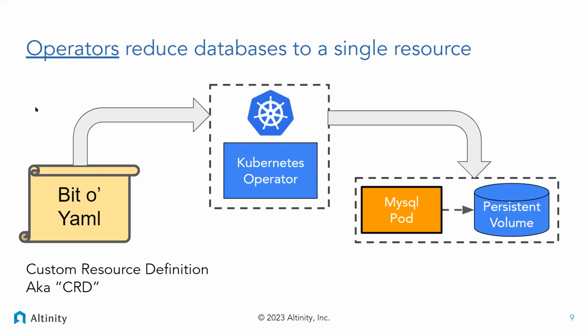The way that it works is the operator is actually a component. It is a kind of controller, if you will, that runs inside Kubernetes, and it does two things. It has a definition for what's called a custom resource definition, which creates a new type of resource in Kubernetes that represents the database in a relatively compact way. We'll see examples of this as we go along, but you don't have to define a bunch of specific Kubernetes resources. You just fill out one YAML file with one resource, and all the information you need is there.